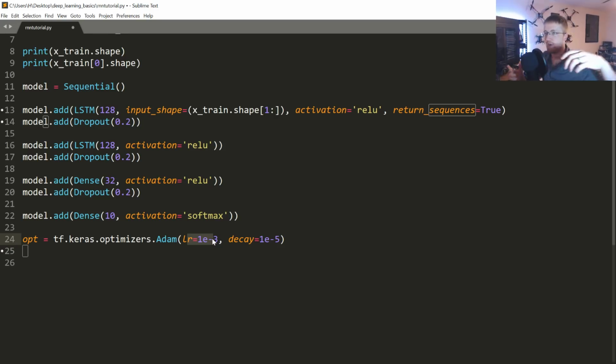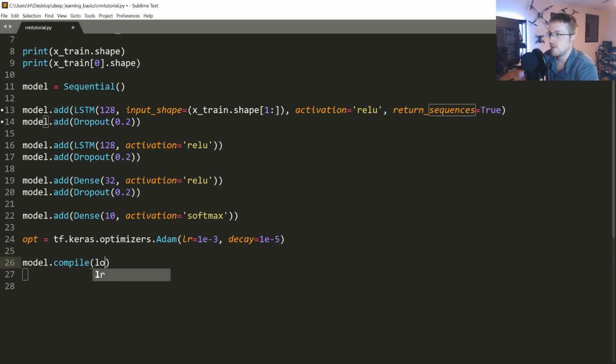So a decay is just over time. You probably want to start with a larger learning rate to take those large steps, but over time you'll kind of find this local spot. But probably if you took smaller steps, you could do even better. So if you keep taking those big steps, you're going to keep bouncing around that little U shape. But if you take a smaller step, you could plausibly do better. So anyways, that's what decay is about. It's just over time, every batch, it's going to decay the learning rate a little bit. So it's going to keep shrinking that learning rate, and so you'll take smaller steps.